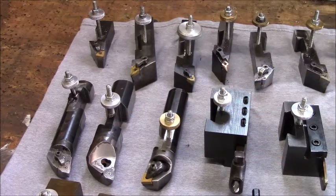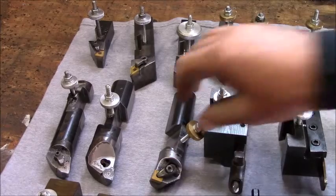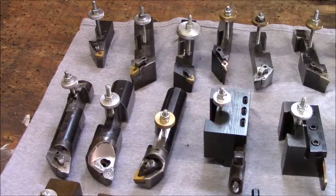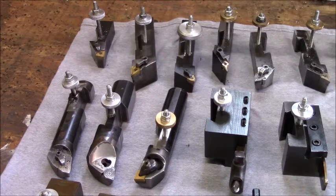Same thing with this left-hand bar. This left-hand bar is actually set up to be a turning tool. So that's what these 3 large boring bars here are for. That's basically what that was. Again, you see 1/4-20, the washers and whatnot.